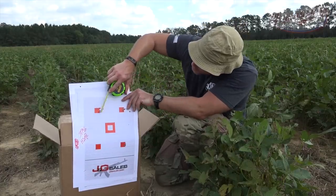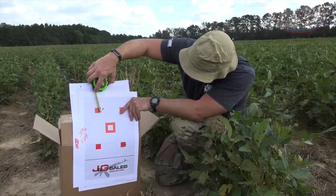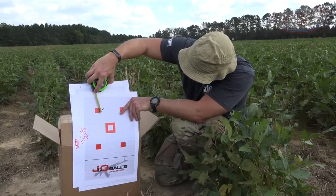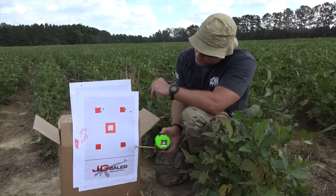Then we came over here with the Winchester 69 grainers. We're definitely sub MOA on this one for sure. And we're right about that one. The largest area there is about 3/4 of an inch.